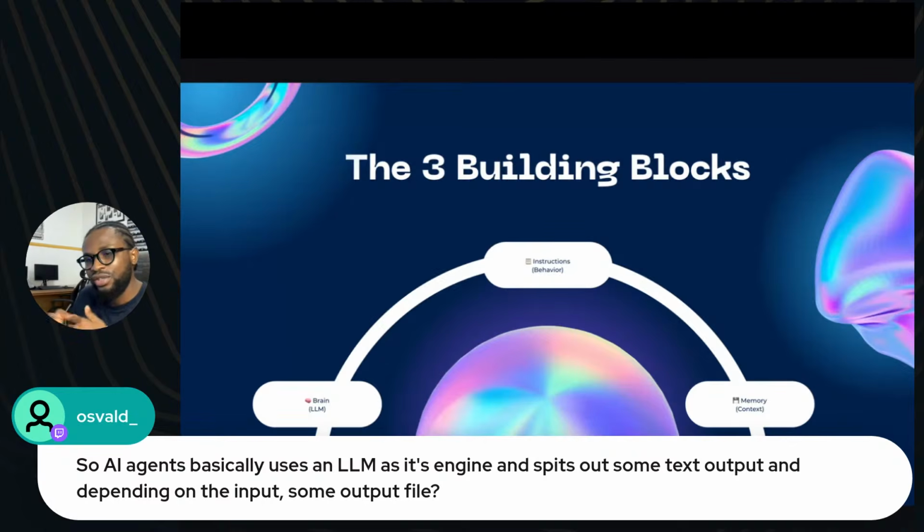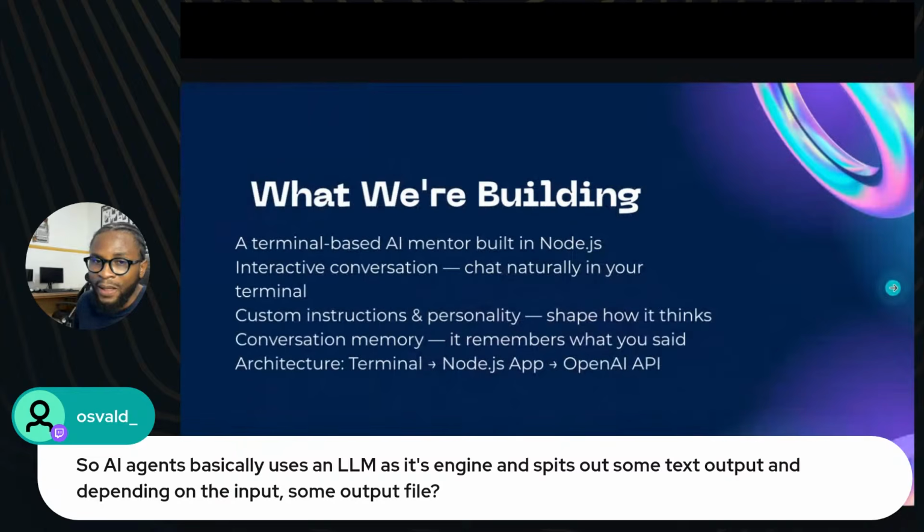We pay for the brain, just like when you use GPT Pro. If you're using GPT free, of course, there is limitation, right? If you're using the Pro, that is you paying for the brain. We pay for the brain, we give it instructions, which is like behavior, and it gives us output. So garbage in, garbage out, and there's memory context as well. When you chat with GPT, it keeps history or memory of you. If you go to your GPT and ask what's my name, it could literally just tell you your name. Ask where do you work or where do you school, what have I been doing lately? Based on things you have shared with it, it gives you an answer. So they're like agents, partners, like someone mentioned. That's pretty much a partner holding you accountable of things you have told them in the past.